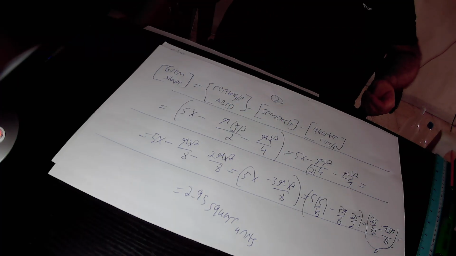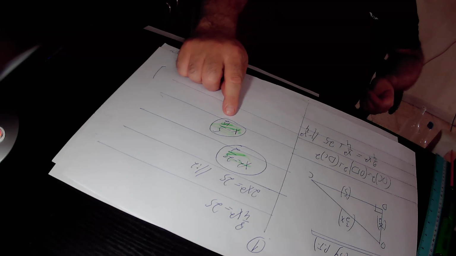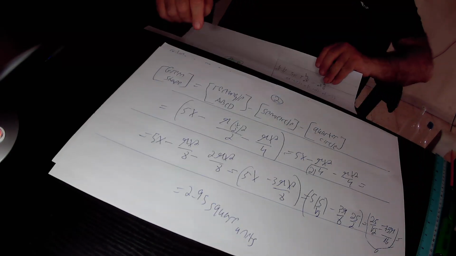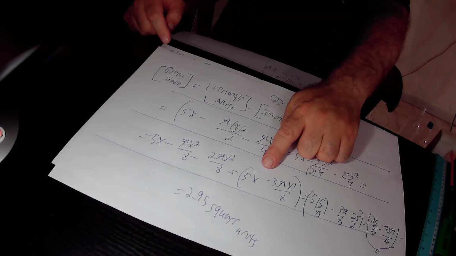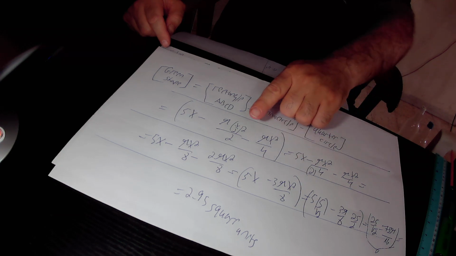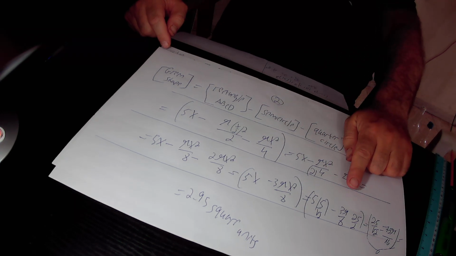But we have already found out that x equals 5 over square root of 2 and x squared equals 25 over 2. Therefore we can substitute x in this expression by 5 over square root of 2, and x squared by 25 over 2. We did it, and found that 5x is 5 times 5 over square root of 2, minus 3 pi over 8 times x squared, and x squared is 25 over 2.